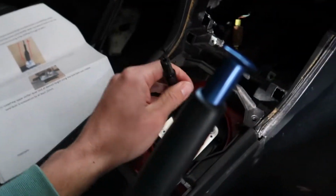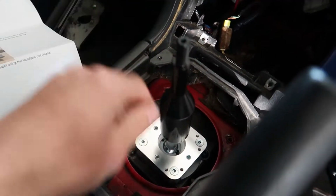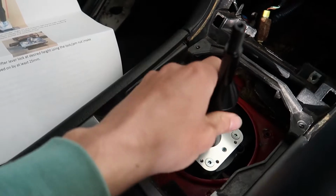Alright guys, it is the next day. I just put a few bolts in last night to try and see if I get a little bit closer to finishing the install, and this is what it looks like. Got some of the shifting knob on and whatnot. Still got a few more bolts to do up and to adjust this so it's got less play in it and all that good stuff.